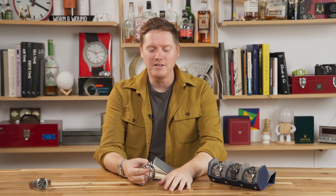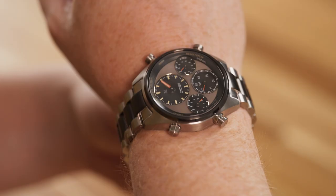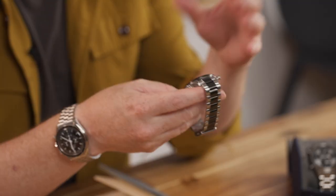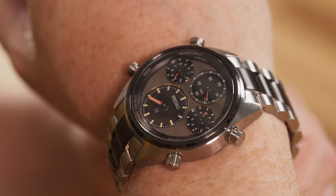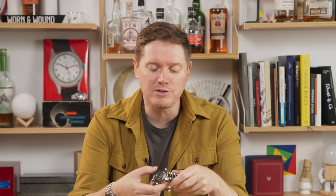Now, let's talk about how these things wear on the wrist. Of course, the original was a rather unusual shape. This goes into a more traditional kind of round shape with a three-link bracelet between a set of lugs. It measures 42 millimeters in diameter, 58 millimeters from lug to lug, and just under 13 millimeters in total thickness. Despite those numbers, it actually wears quite well on the wrist.